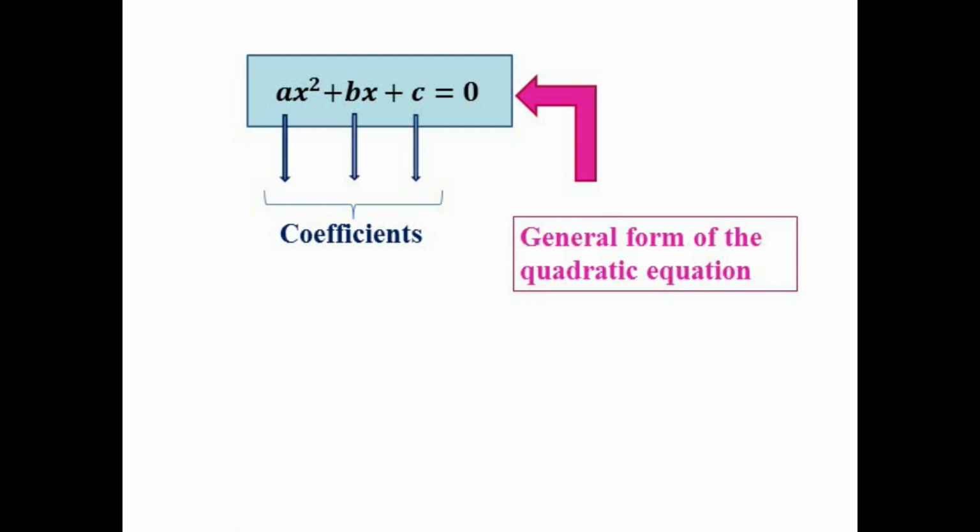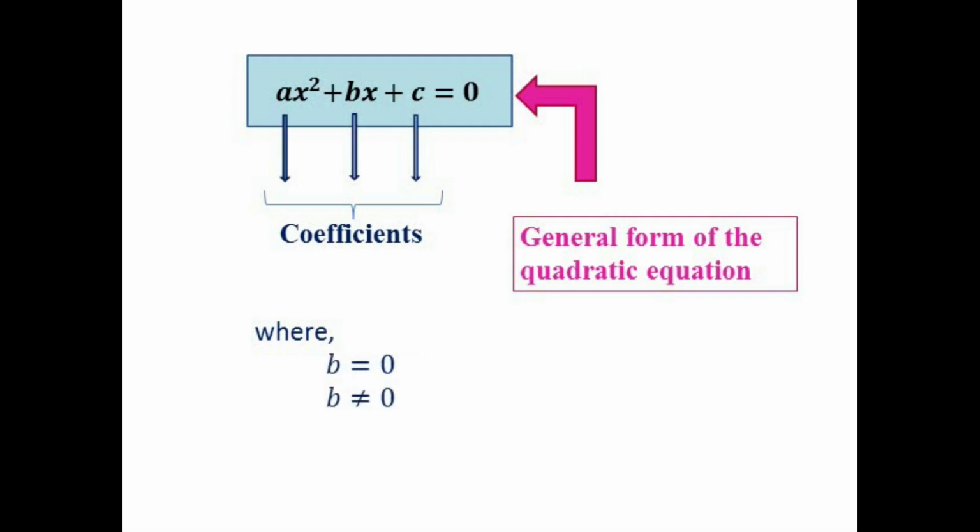Now, we must know the values that these coefficients may take in a quadratic equation. So, for an equation to be a quadratic equation, a, that is the coefficient of x², cannot be equal to 0. Let us take an example where a is equal to 0. 4x + 5 = 0 is an example of an equation where a is equal to 0. This is not a quadratic equation. So what do we say? We say that a cannot be equal to 0 for an equation to be a quadratic equation.